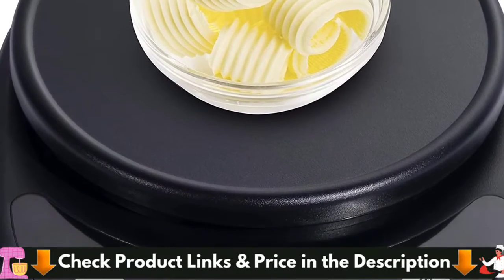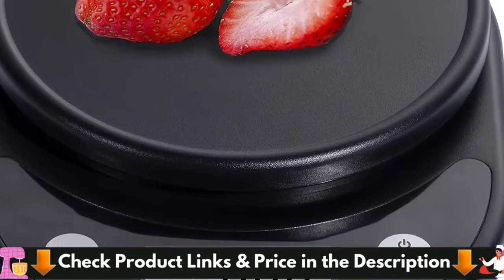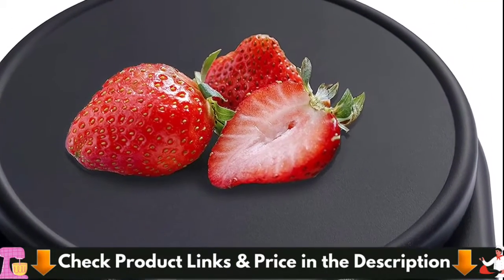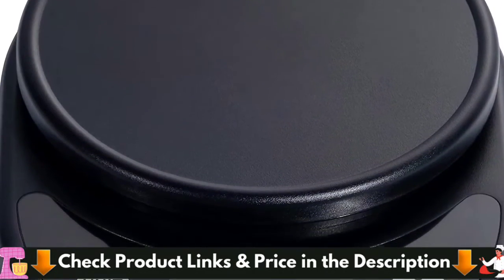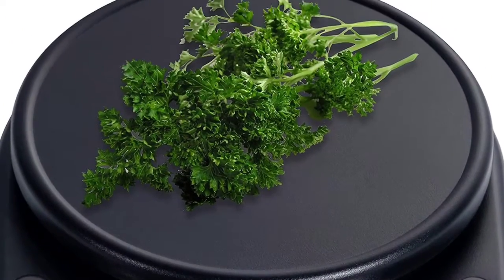This scale turns off after only 2 minutes of inactivity, which is inconvenient if you are doing multiple tasks in the kitchen at the same time, but it can be turned back on with the press of a single button. It came with 2 AAA batteries, which were simple to install.